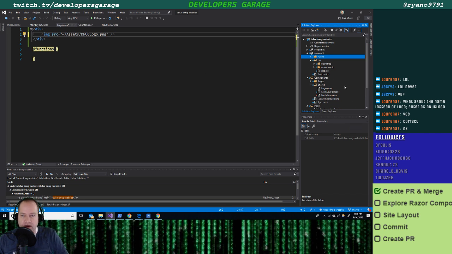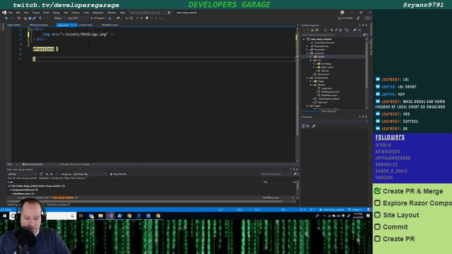So what was happening is whenever it was building, it wasn't copying over the assets folder to this www root. Now, whether that's the expected behavior or not, I'm not sure. We'll find that out, but let's give this a shot. Let's rebuild, and then let's try this again.